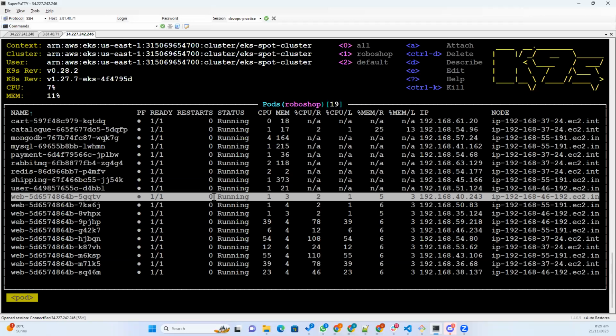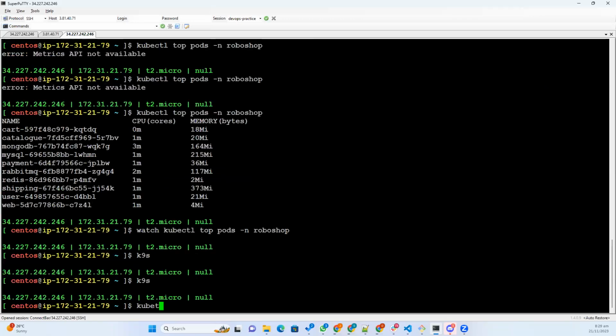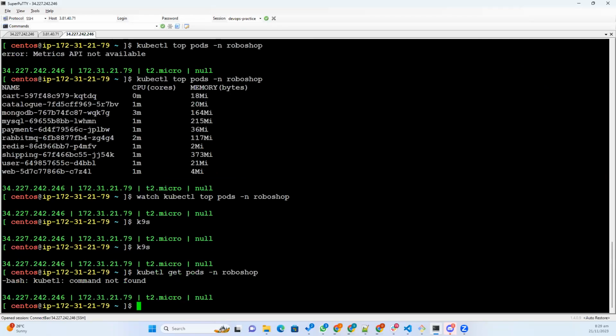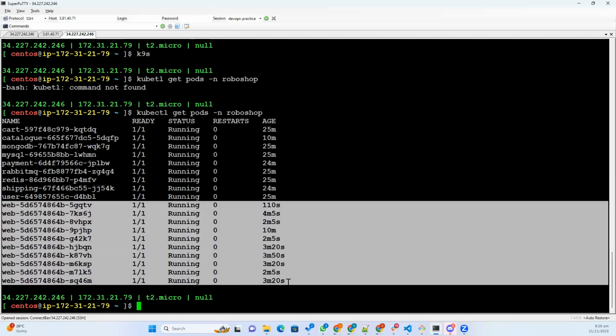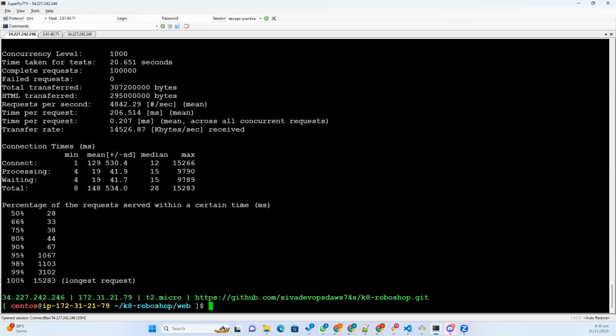Maybe the pods were deleted, but here it may not be refreshed. So slowly these pods will be deleted. They will be on standby, maybe to handle the load, and after some time they will be deleted automatically. So this is how you implement horizontal pod autoscaler to handle the load.